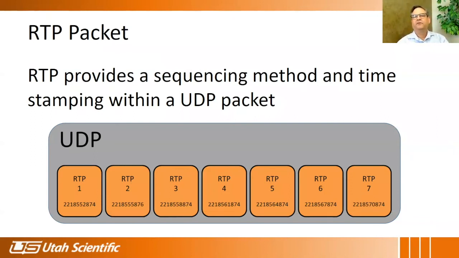In here, we can fit 7 RTP packets within a UDP. So if you're looking at it with an analyzer, you'll actually see UDP packets first. And if you bury down underneath the UDP packet, you'll find these RTP packets. And in there, we see the first 1, 2, 3, 4, 5, 6, 7, and that's a sequence number, so that each number would follow the second. So if you're missing one, it knows to wait and gather up the other one before it goes forward.